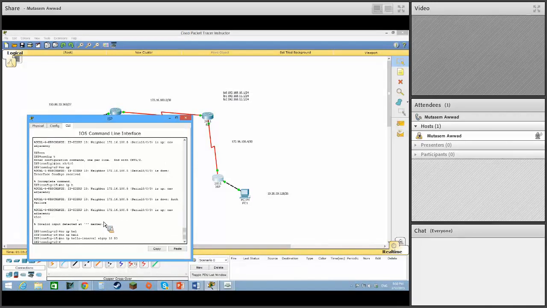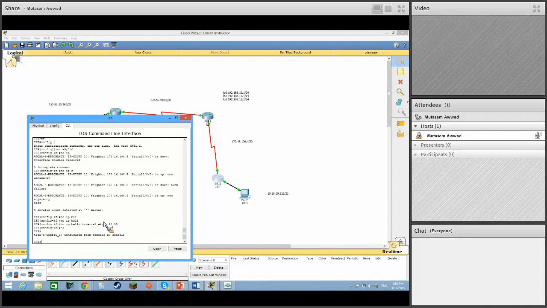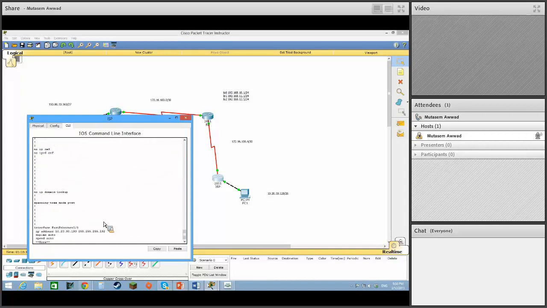So that should take it out, and that should solve all the issues. So if I type show run, it's not in there anymore, it's taken out.